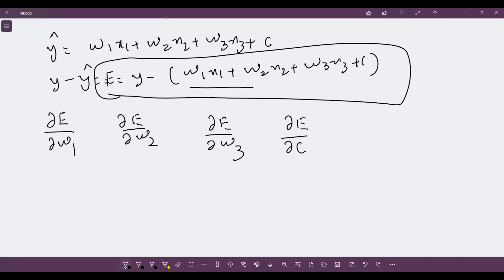W3 है तो W1, W2 and C will be 0. जब C है तो W1, W2, W3 will be 0. ठीक है? This is actually y minus y hat the whole square. So यहाँ पे एक स्क्वायर भी है because it is sum of squared errors, ना? ये क्लियर है?